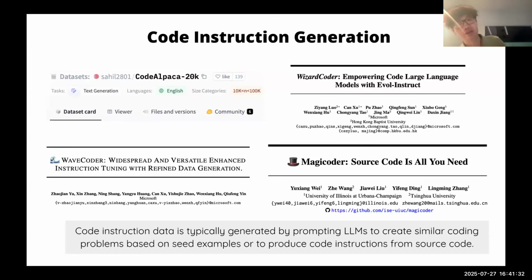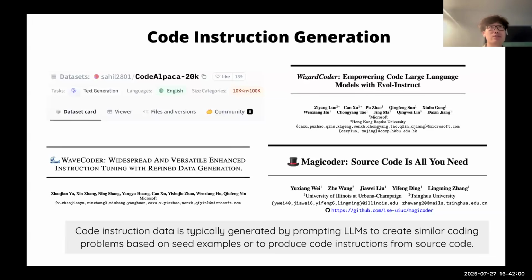But typically, we can either prompt the language model to generate this kind of code instruction data based on some seed data, in a self-instruction manner. Or we can prompt the language model to generate the instruction data from the source code, which is a very widely used approach.